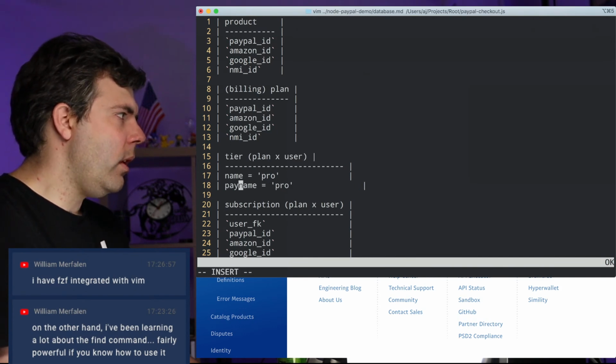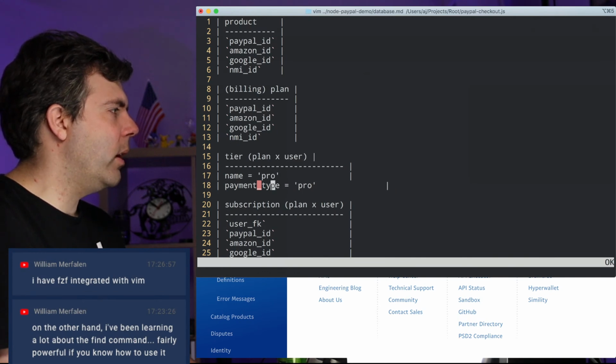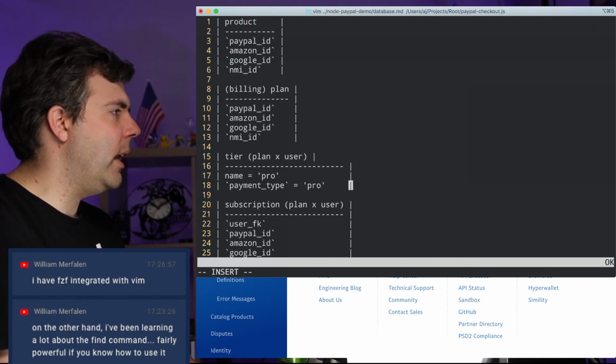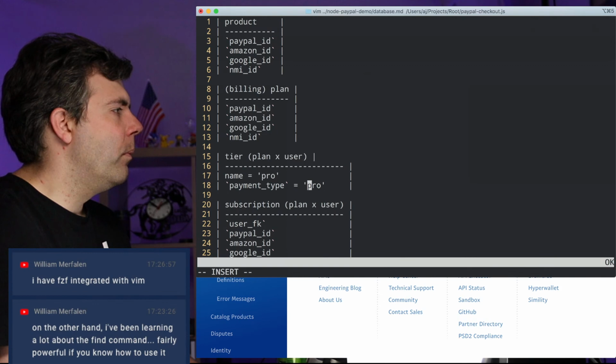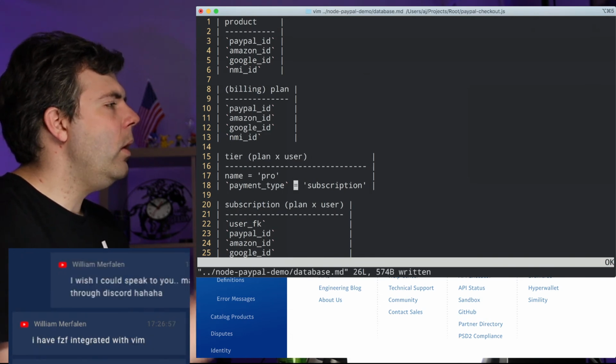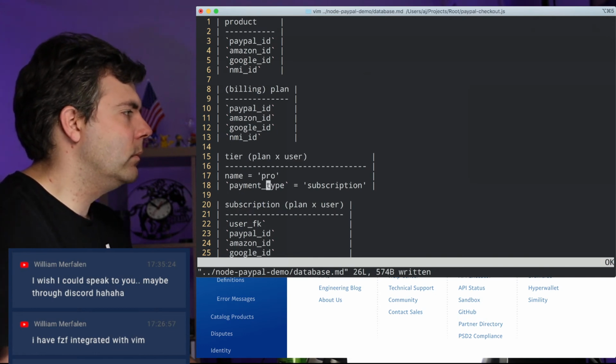and the payment type, which I'd actually want to go look at PayPal to see, because they have a name for this. I don't remember what the name is. I think they do. But the payment type is subscription. Or the payment type could be a one-time payment.